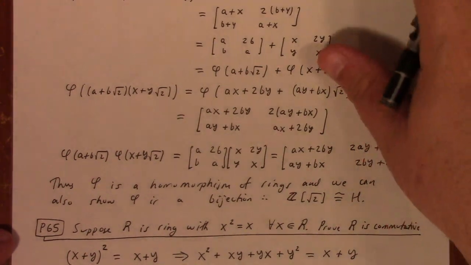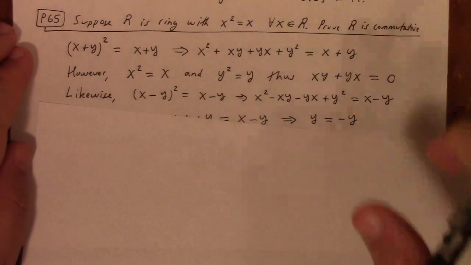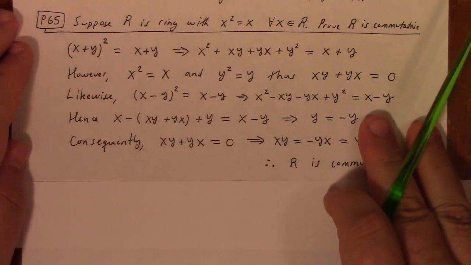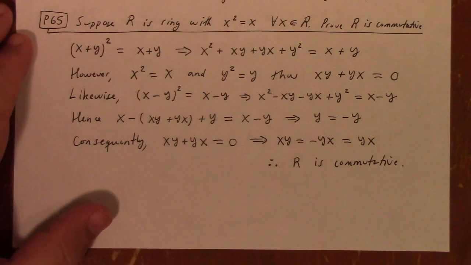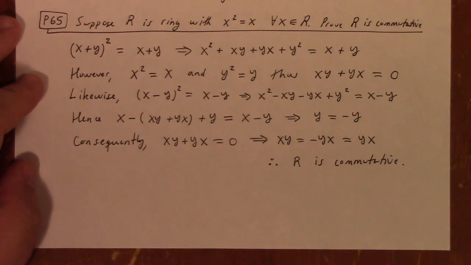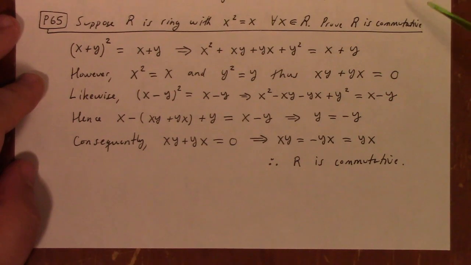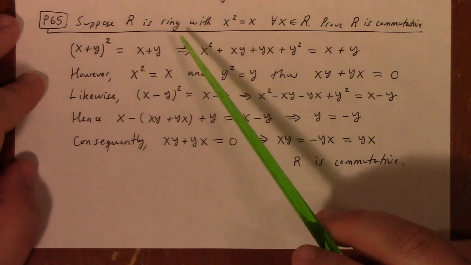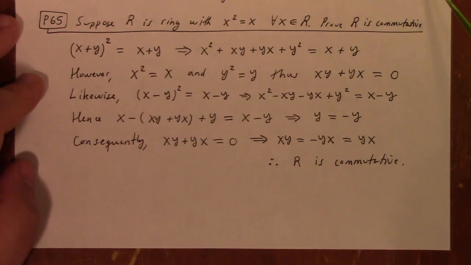All right, the next one, this is a pretty famous problem. If I had to survey 10 modern or abstract algebra classes, and look at the questions put in homework and tests, and see a common question in all of the classes, this would be in there. This is a very, very famous and standard problem. Suppose you have a ring with x squared equals x for all x in R. Prove R is commutative.